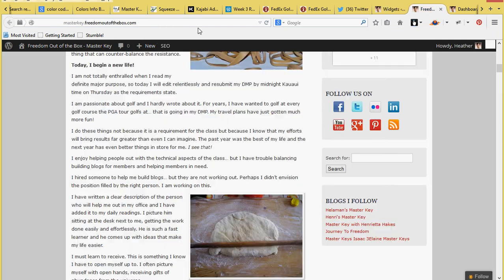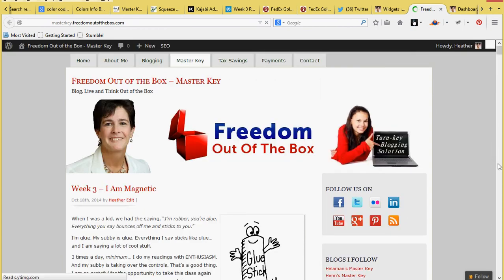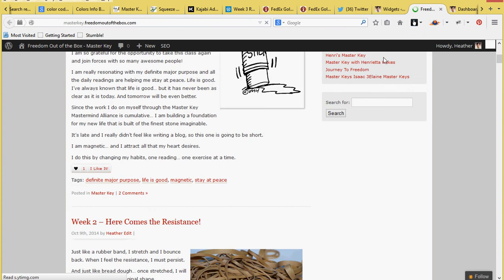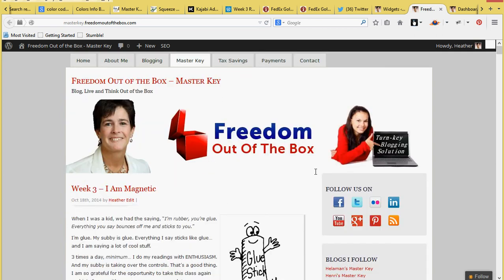Now let's go over to here. This is just one page on my blog, and you'll see all that editing I did is already here. I just, there's the blogs I follow, and there's the search button, the search form, and the form to join my list is gone. And I can just get a smaller picture and make that look more like I want it to on this blog. But for now, this is fine. And what I'm going to do is I'm going to show you how to edit this blogs I follow.